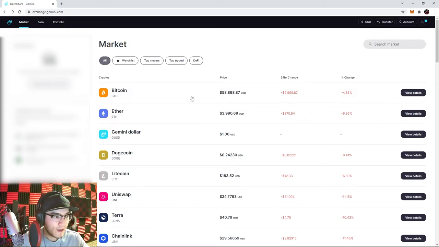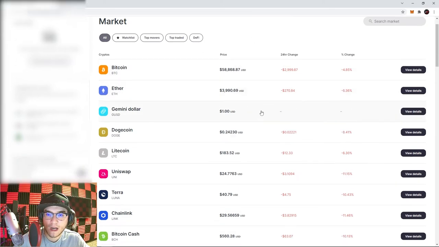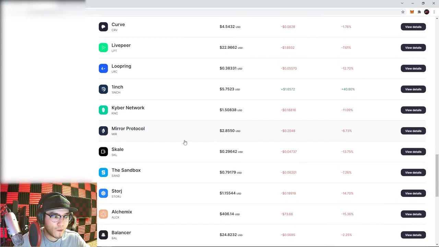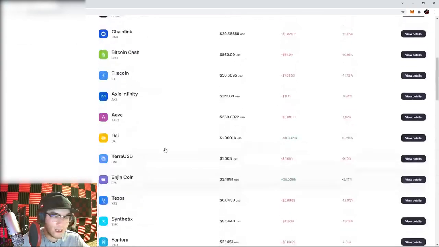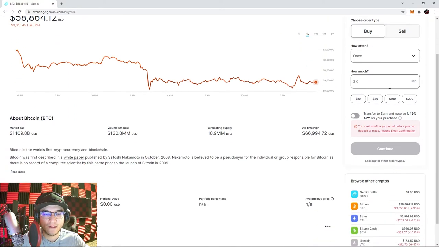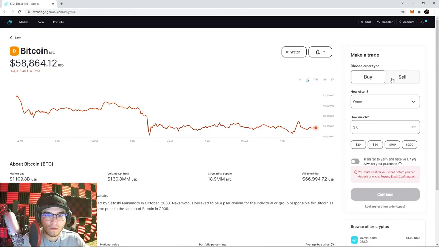Anyways, back on here, we've got the market page on Gemini, where it's going to give you a lot of price details, price action movement of a lot of the top coins and cryptocurrencies on the market today. Bitcoin, for example, you can click into that and see some sort of chart here. And you can also place some sort of orders, buys and sells for Bitcoin here. And the ordering process is going to be discussed and explained in some future videos. But this is what your basic coin page is going to look like.